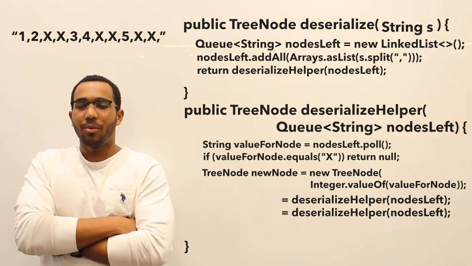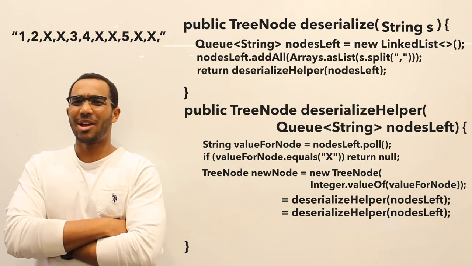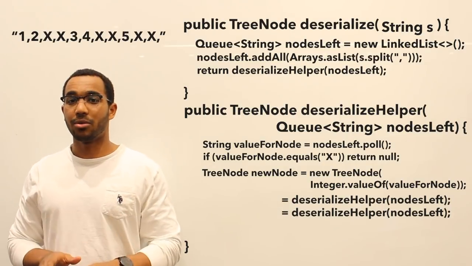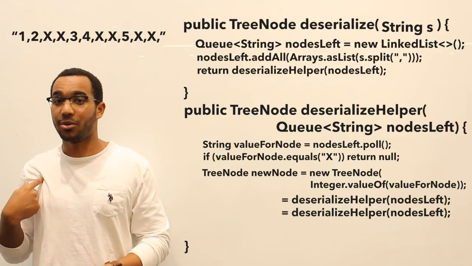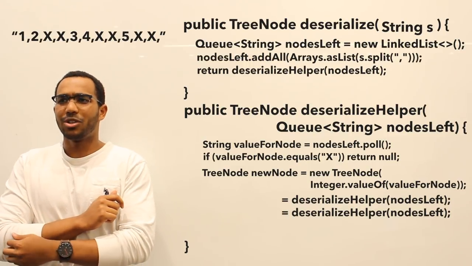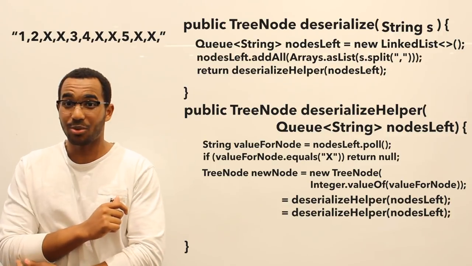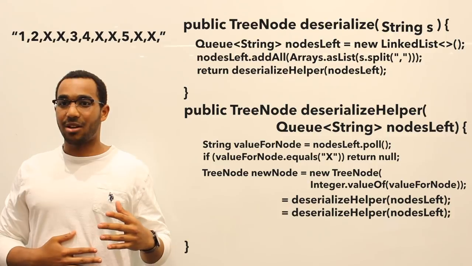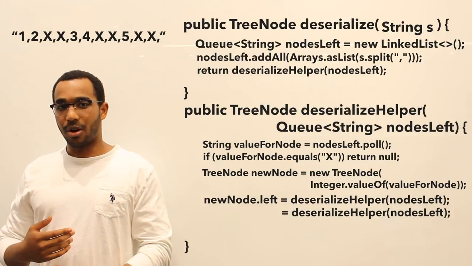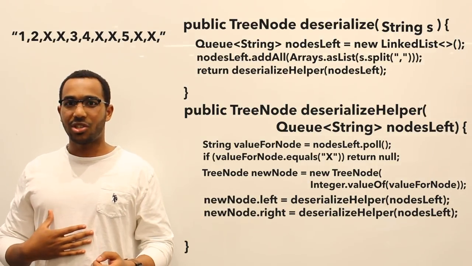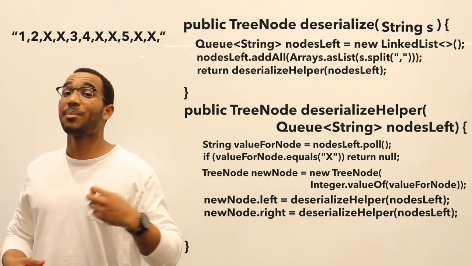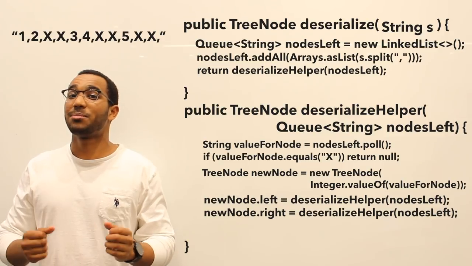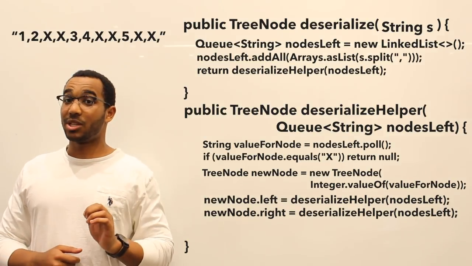Okay. And what we want to do is run it left and right, but what do we set that equal to? Well, we just created a new node, right? We're trying to create a new node with a value. And that's what we just did. And what we want to do is set the subtrees. We're trying to recreate what we had in memory. We need to set node's left. We need to set node's right. Whatever our deserialization on the left brings back to us, that will be the left of this node. Whatever our deserialization brings back on the right will be the right of the node we just made.